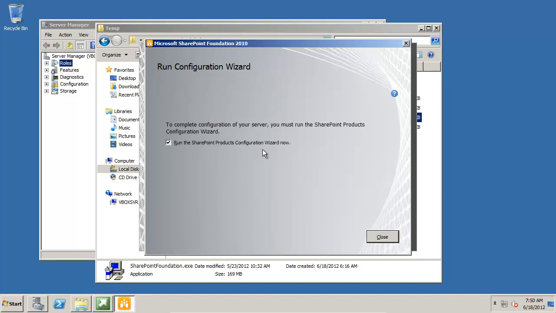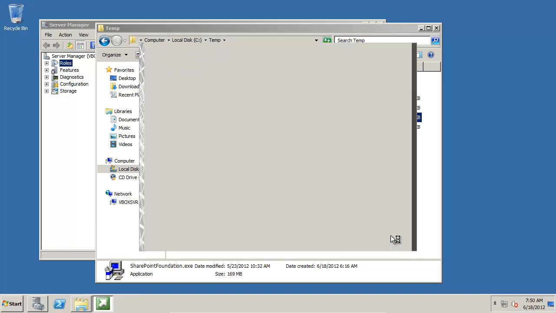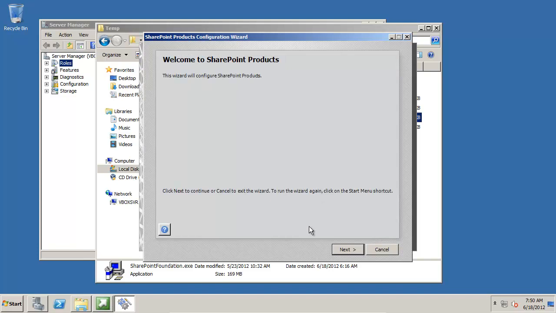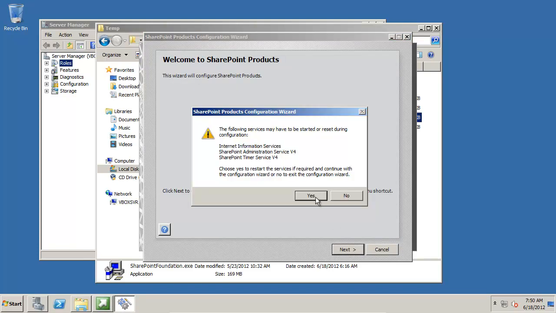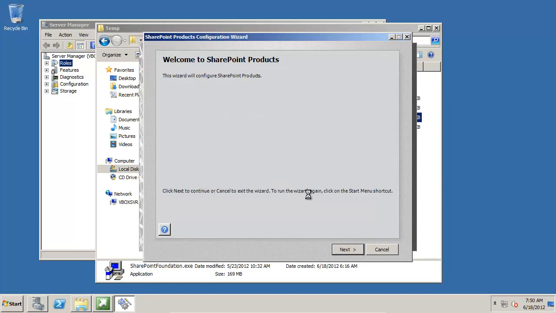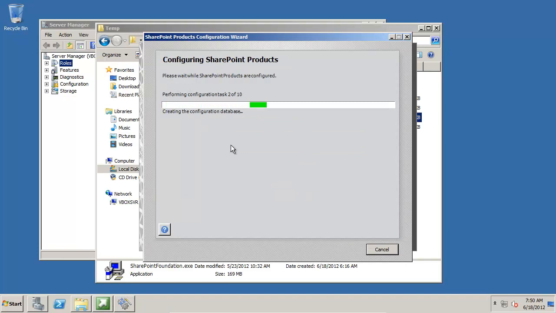So it's done. Now I want to run the configuration wizard, and there's really not much to do in here. It just gave me a warning that I potentially needed to restart the Internet Information Service. But now it's configuring the SharePoint, and it's setting up a new administration database and so on for the SharePoint install.